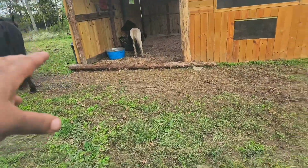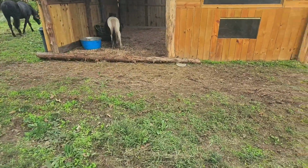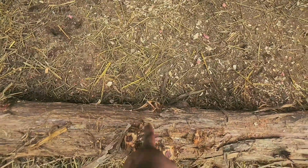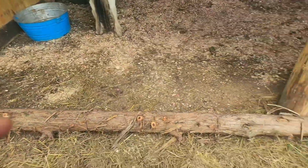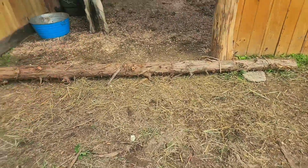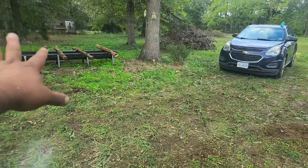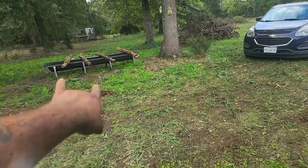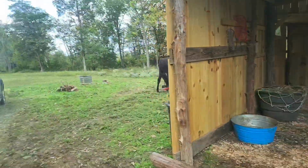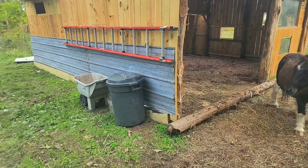Went ahead and got my board. I can't remember what that's called when horses go into a barn, but I went ahead and got my log for that. I used a log that I made a mistake cutting, a little more than halfway. I didn't cut all the way through it, and it still has a good maybe 5-6 inches. So I said I'm going to use that here. I will get another log, which is actually laying back there, for here, and I have those logs getting up off the ground, drying out a little bit more, and those are going to be the logs I use for my extra pieces on the inside there. But I went ahead and got this side completely done. I put the metal all the way down on this side, so that's done.